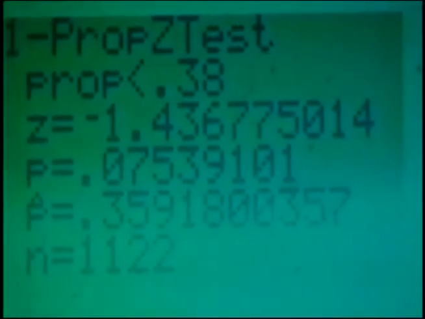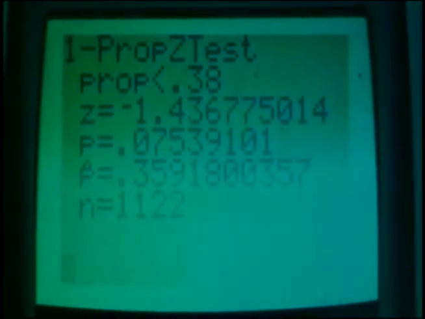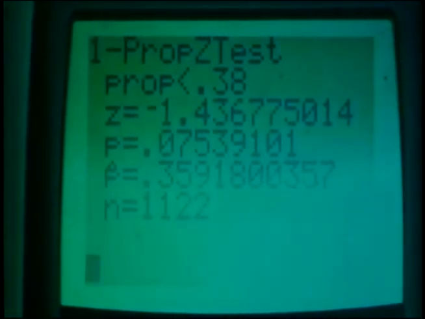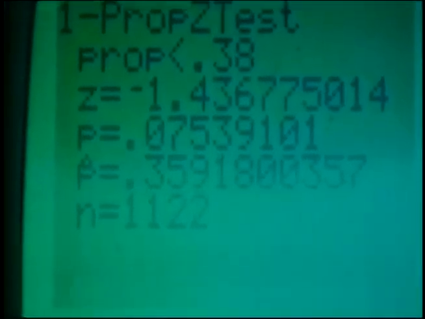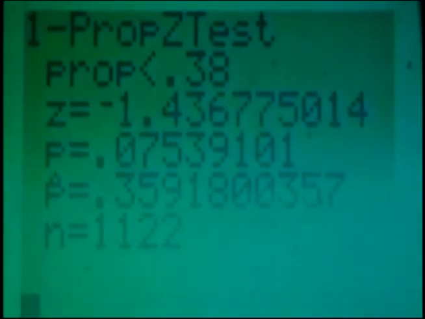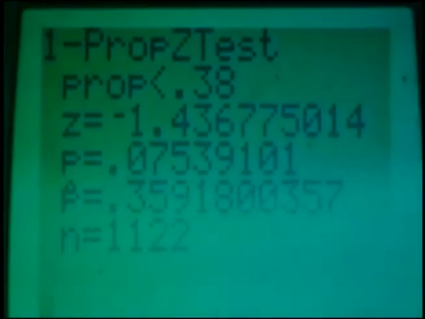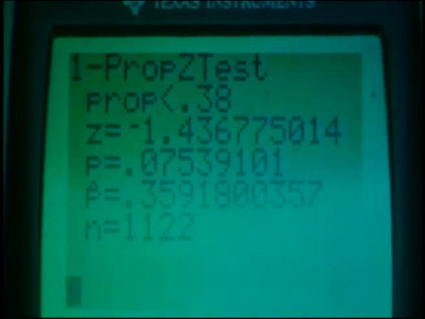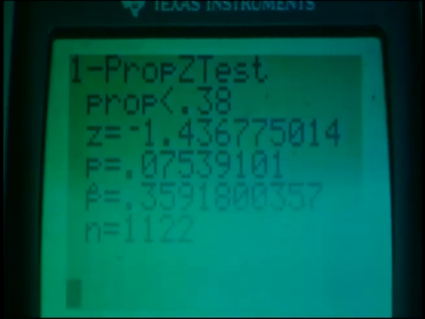Anytime the p-value is between 1 and 10%, is that strong evidence for or against H0? No, it's really not strong. Strong evidence against H0 is going to have a p-value that's less than 1%. Strong evidence for H0 is going to have a p-value that's at least 10%, bigger than 10% actually.